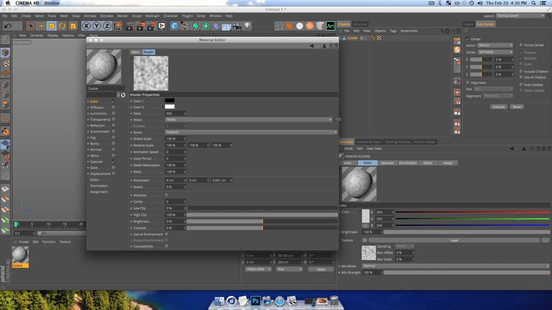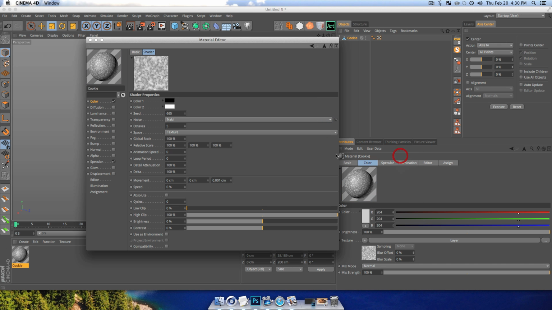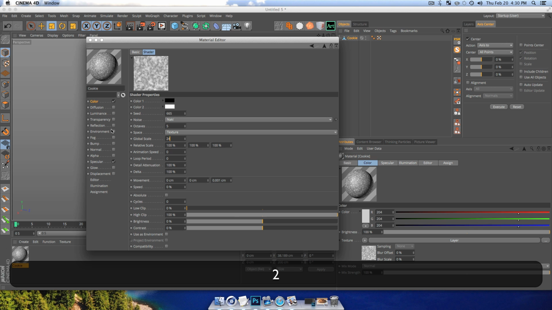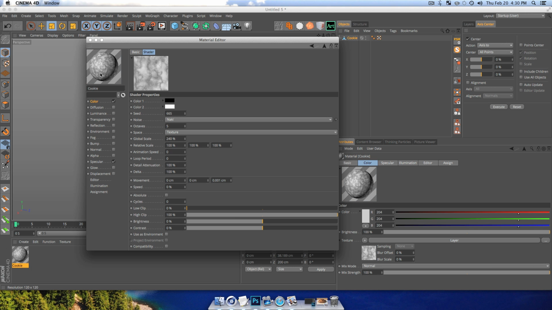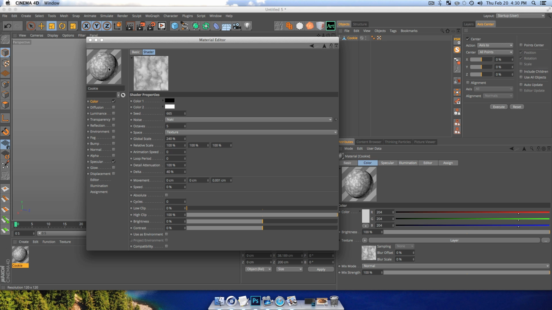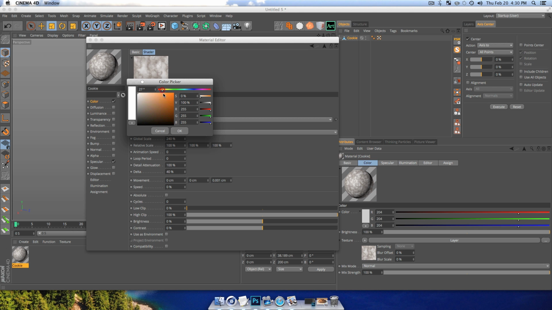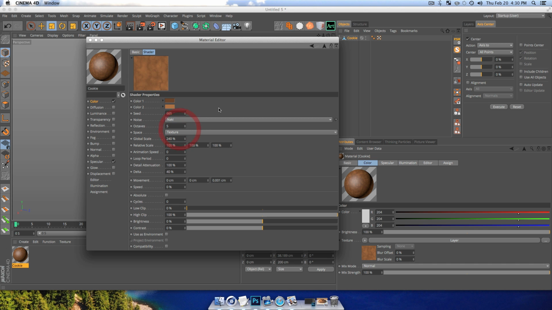So let's go into our noise for this first layer, and let's select Naki, which is this one right over here. I'm going to select that, and I'm going to probably turn my global scale up just a bit. So maybe let's go 240. And as you can see on this window here, it's a little bit more dispersed. And let's also turn our delta down to 40, and that's going to minimize the difference between the black and white colors. So in my color 1, I'm going to set this to a nice dark brown for this cookie, make it look delicious, and maybe a lighter brown for the second color.